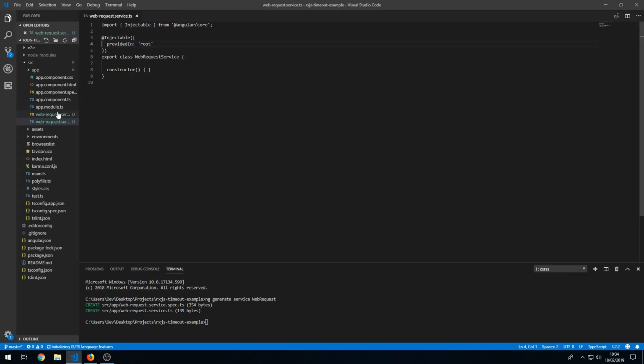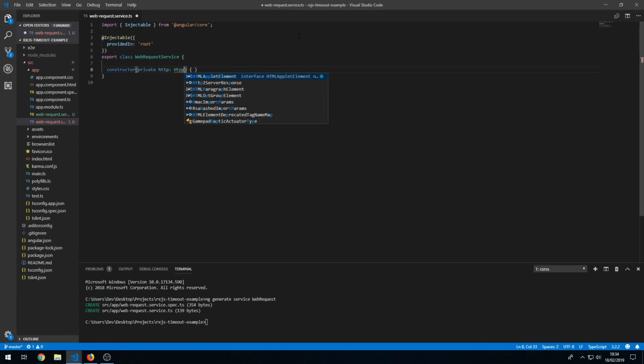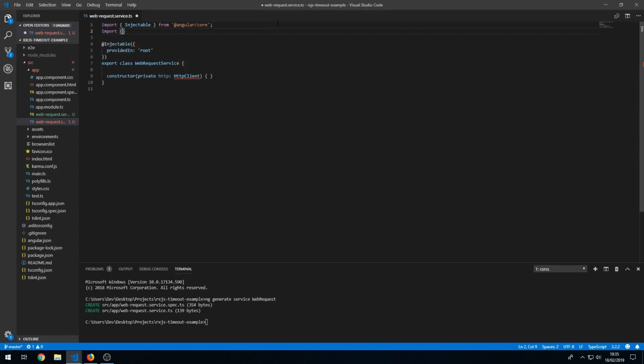There we go. And here I'm going to use the HttpClient. So private http of type HttpClient. And we have to import this up here from @angular/common/http.